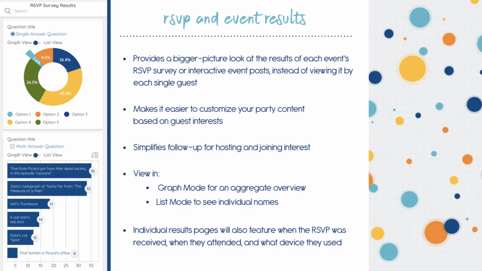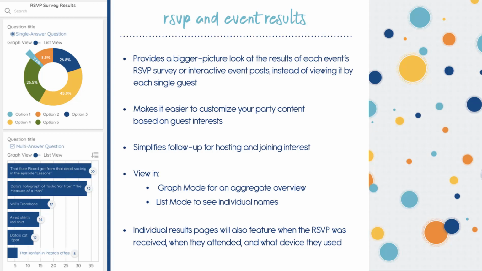So you're able to really target what you're doing with so much less time spent on it, which is one of Sqweee's core philosophies: working smarter, not harder. So we're just kind of bringing that around here. So that makes it easy to customize. Customizing your party content definitely can help you with those relationships, building up that trust factor, bookings, all of that. Simplifies follow-up for hosting and joining interest as well.